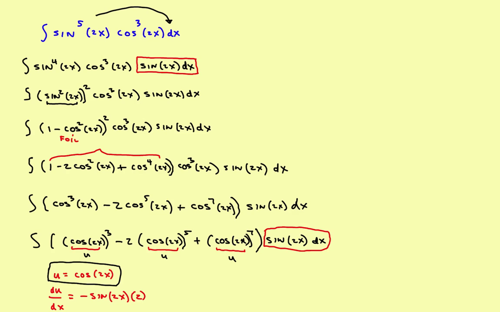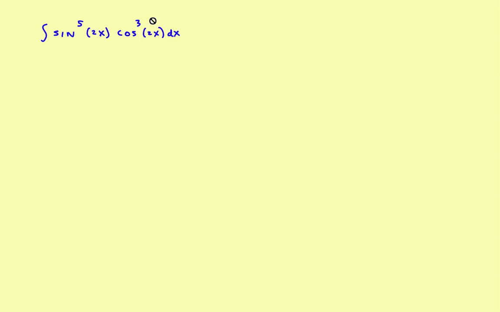So let's first of all go back to the original problem. Here's what the problem looked like. Now let's take a look at a new problem that looks like this. The only difference is, rather than having this cosine cubed here, you've just got a cosine to the 1st power. Now, if you've got a cosine to the 1st power here, you do not need to save a sine and go through all that work, because look what happens. The derivative of the sine is the cosine, so this just becomes a very straightforward u substitution problem.